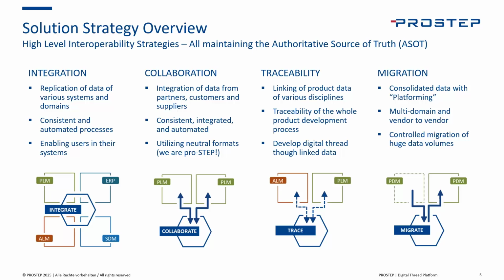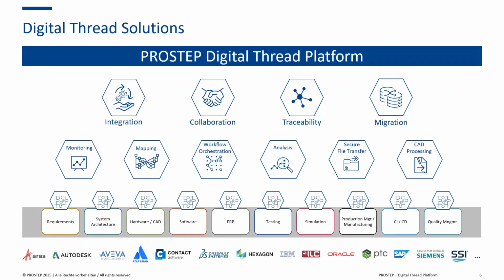And then the fourth, migration, includes maybe consolidated data and moving data from an old system to a new one in order to accomplish what we call platforming. So moving data from other PLMs into Teamcenter, or doing consolidation of that type in order to get all your data in one place so that it can be traceable within that system, and then the authors of data can use that system as well. So the PROSTEP digital thread platform integrates to that repository level. So we try to stay away from doing integrations through client and user actions.